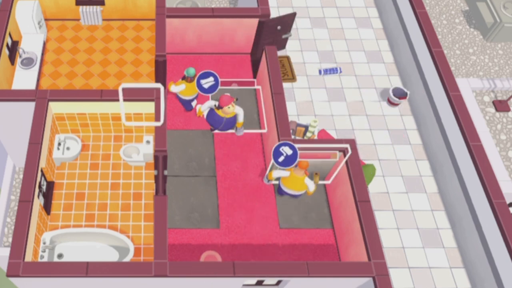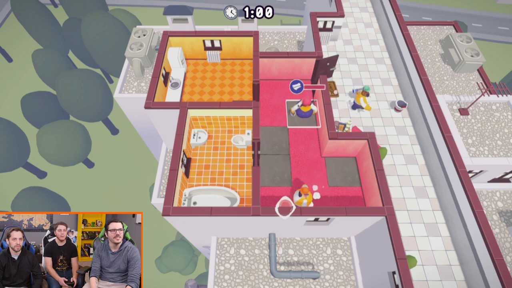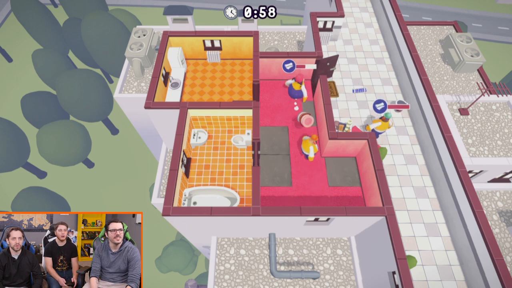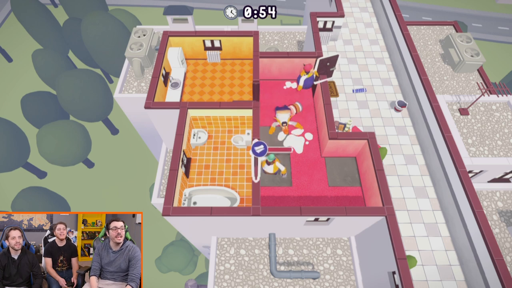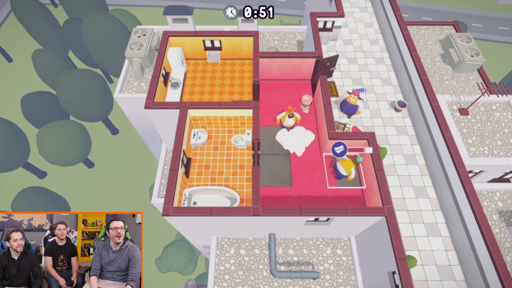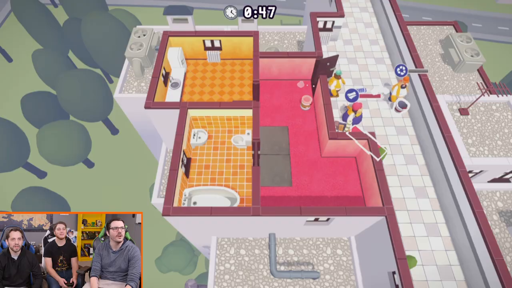A minute left, guys! A minute left! Let's get to work here. Let's get this carpeting carpeted. Oh, hold on. I spilled the paint. You got paint up. Oh no, we're not gonna get paid for the job now. Okay, now we're down to 58 seconds. Got it. Or no, 50 seconds.